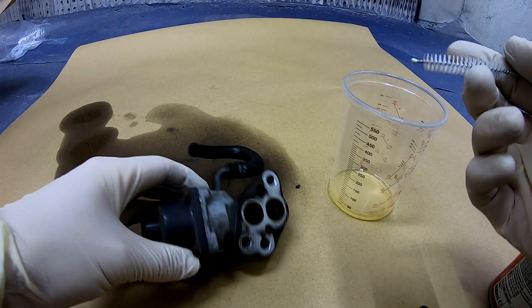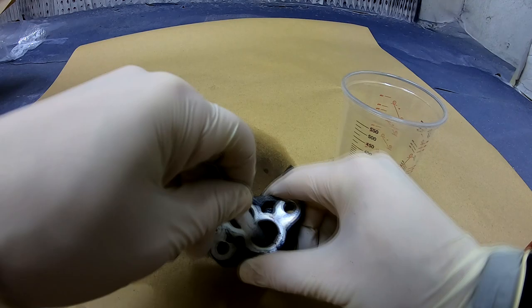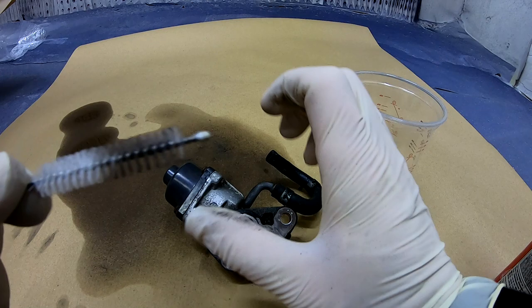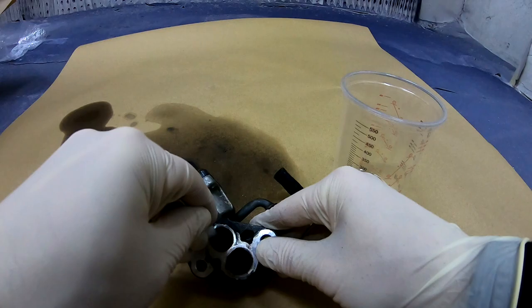And we can now go around with this. A little bit, some stuff comes off, as you can see, right on the glove. Carbon is coming off, and that's what we want to get. That's the result we are after.